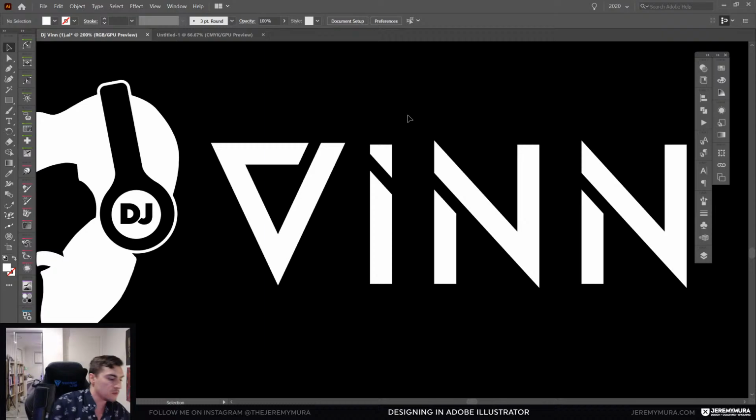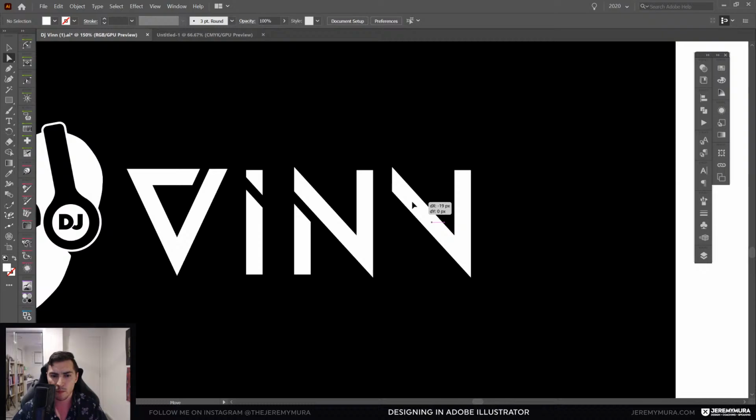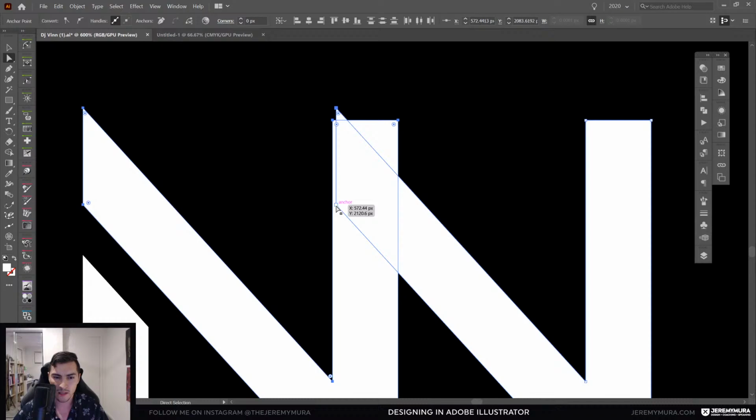Cool. All right, so I feel like, see the spaces in here? That's consistent, which is really, really good when it comes to a logo. But I want to try and see, maybe I can customize this end, right? So what if I did this and then maybe bring this down, this top part. Actually, I might just cover it with black just to hide that.